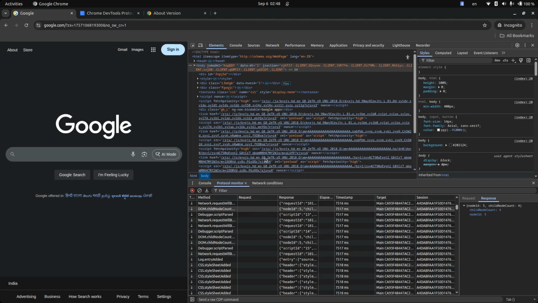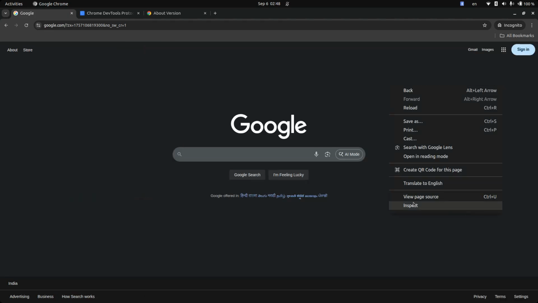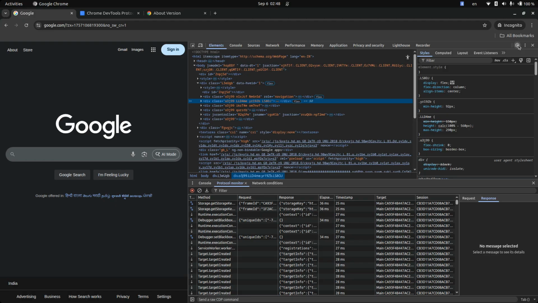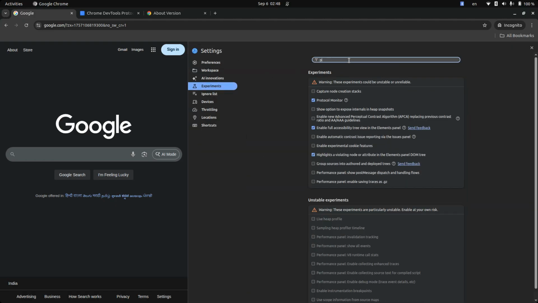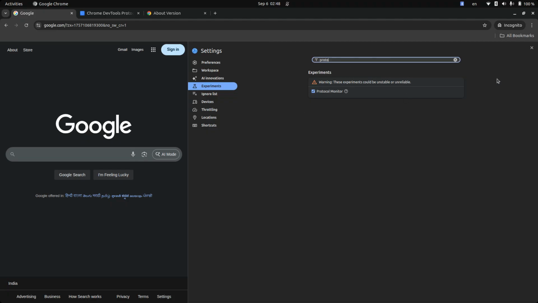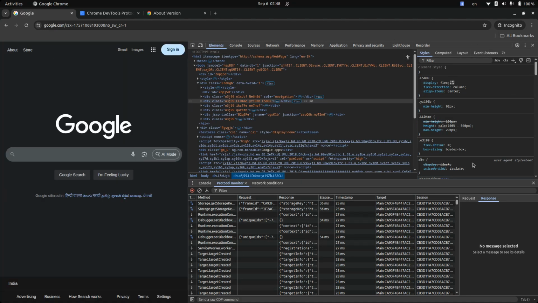If you want to actually see those, you can open inspect here, go to the settings, go to experiments, and search for protocol monitor. You want to enable that, reload your DevTools, and it shows up here.